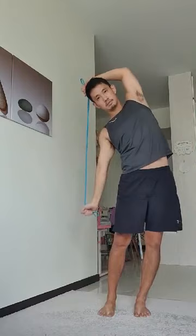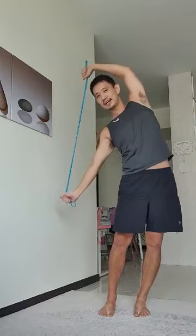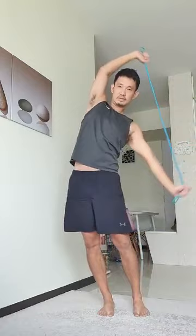So allow the pelvis to shift. As I go to the right, I shift my pelvis to the right. As I go to the left, I shift my pelvis to the left. Just a bit more, one last one.